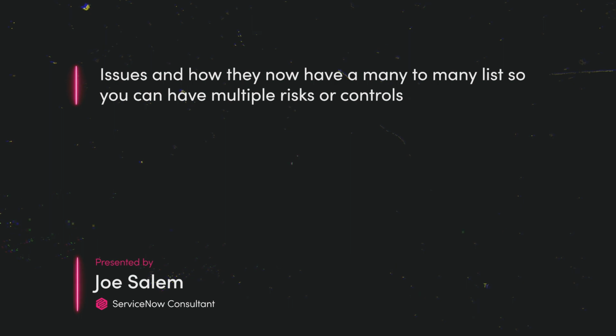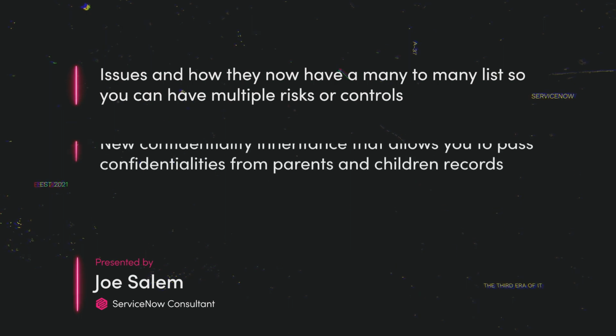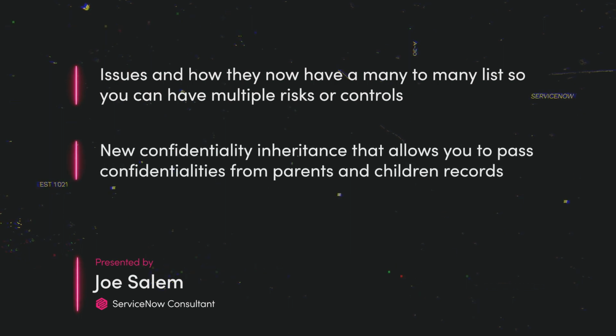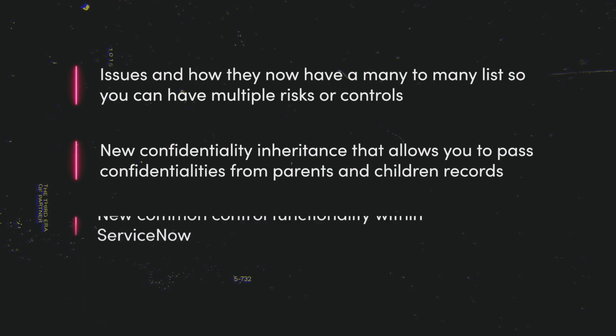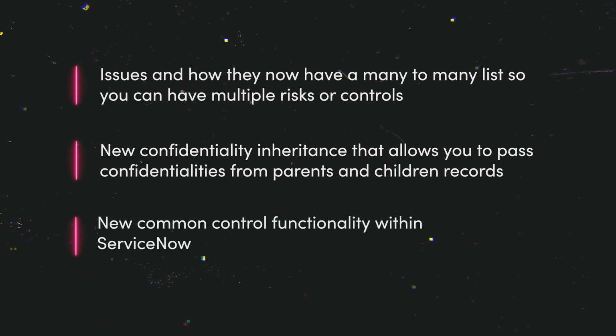The second feature we'll look at is the new confidentiality inheritance, which allows you to pass confidentiality from parent to children records. And then the third feature will be the new common control functionality within ServiceNow. With that said, I'll pass it over to you, John, to kind of take us through that first feature.